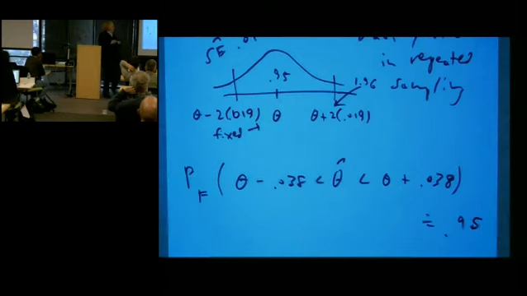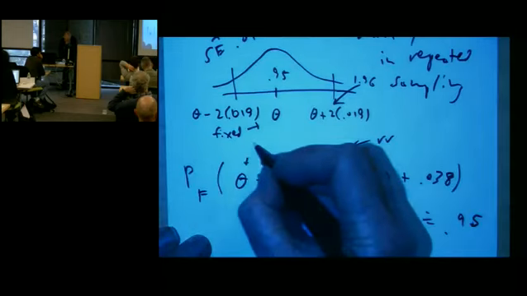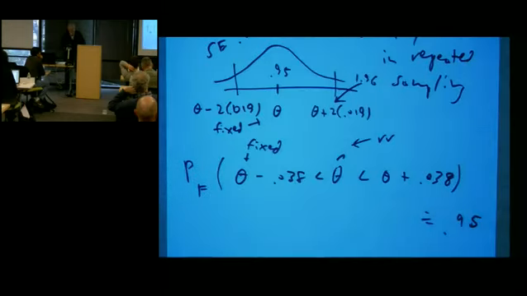It says if we're thinking of theta hat as the random variable and theta as the fixed number, whatever theta is, if you and I and all of our friends went out and did this over and over again, 95% of the time your theta hats would fall in the interval theta plus or minus 0.038. Is that a correct probability statement in the frequency world?